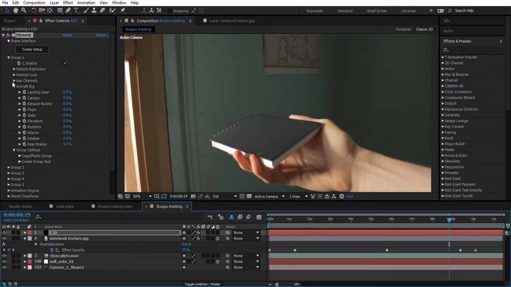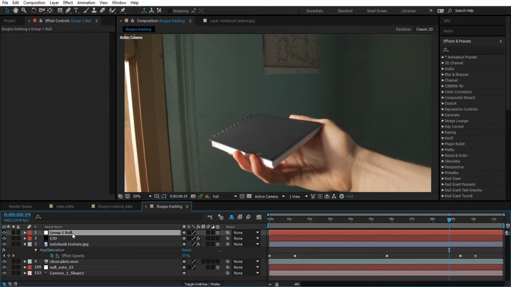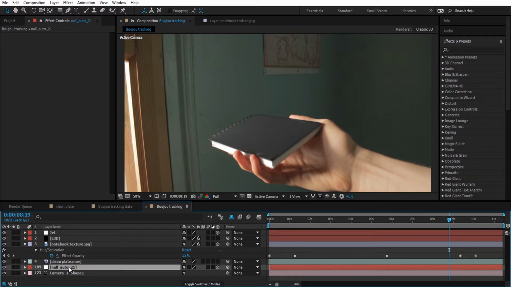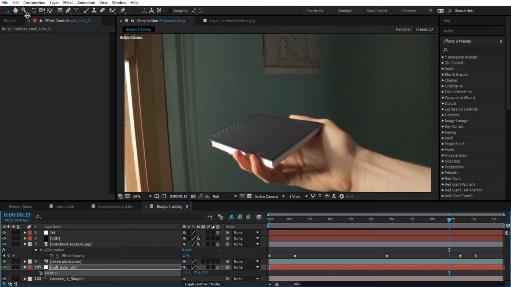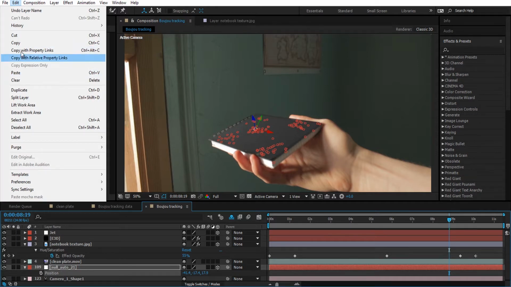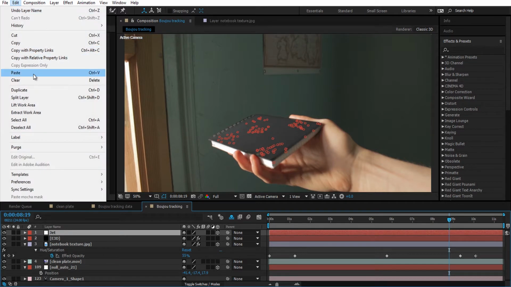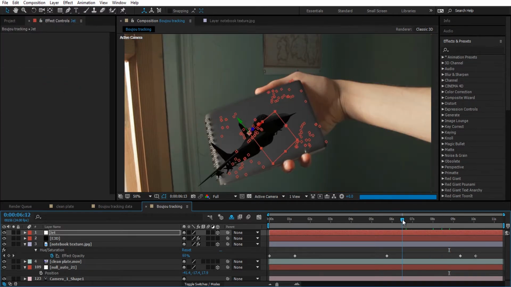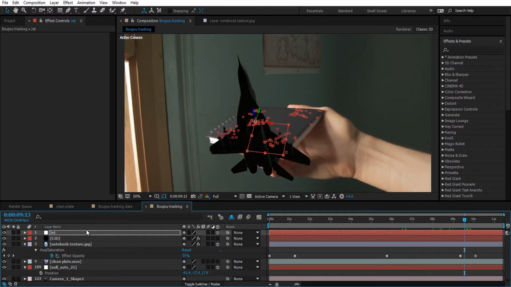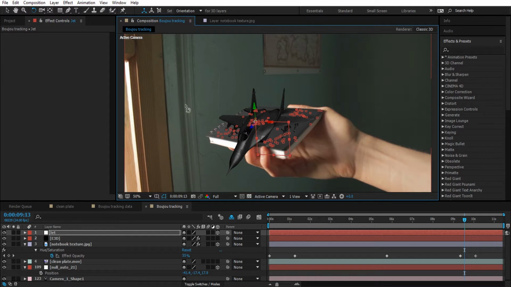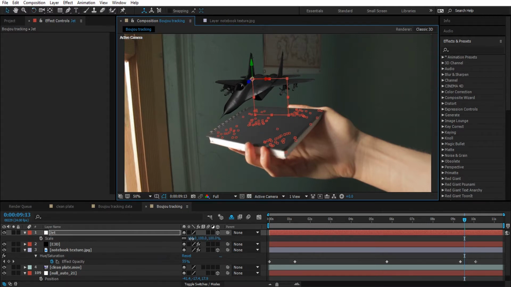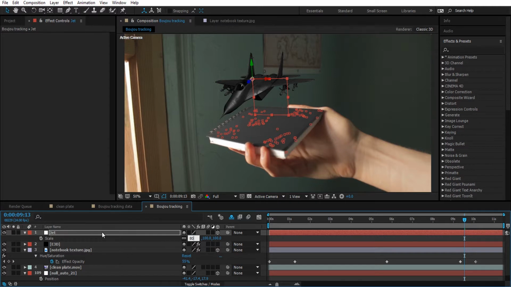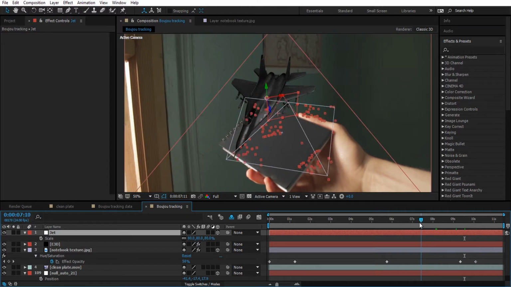Okay, after that I'm going to create a group null for the jet. As you can see here, I'm going to name it Jet. Then I'm going to use the reference null from our tracking. I'm going to take its position, copy it, and then paste it into the null of the jet. As you can see here, I'm going to click paste, and here we have our jet in our scene. Now I'm going to adjust its rotation, and maybe scale it down a bit. Alright, now this looks good.